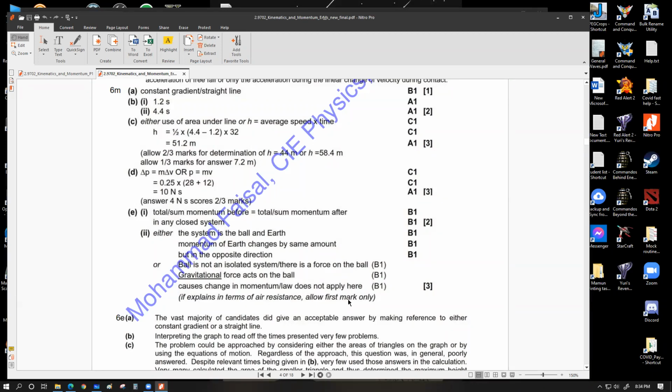Okay, my earnest request is that you don't go for the 'or' explanation. The 'or' explanation is logically acceptable under the reference that you consider the ball to be not an isolated system, that you consider that the ball is actually surrounded by air and Earth, and there can be the moon's gravitational effect, there can be the sun's gravitational effect, and if you consider everything combined together and you just want to define the ball as not an isolated system, you can write that. But I'd highly appreciate that you don't adopt that explanation. Preferably write the 'either' explanation.